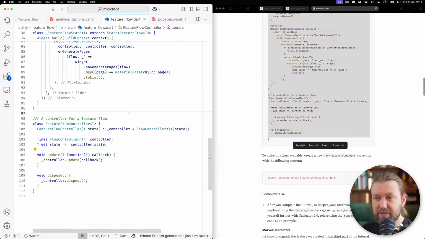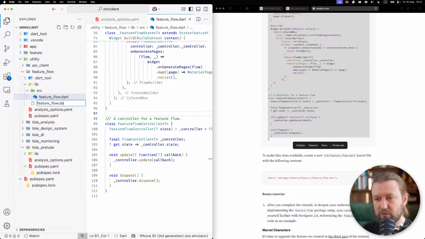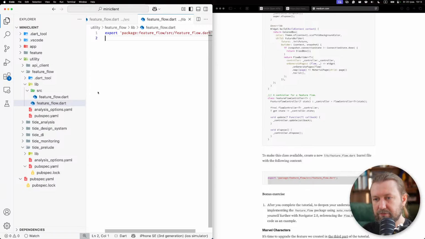And that is a really tiny package that consists of a single feature. So let me create a barrel file for it. We'll call it feature flow, and I will just export this only file from it.